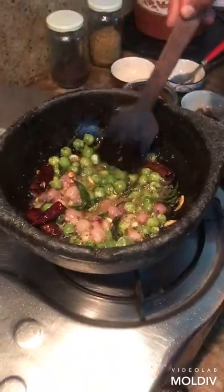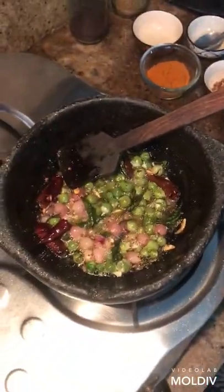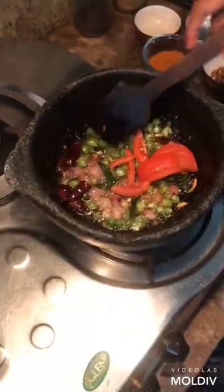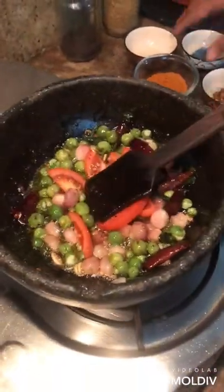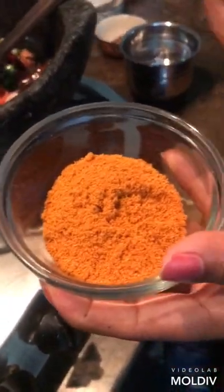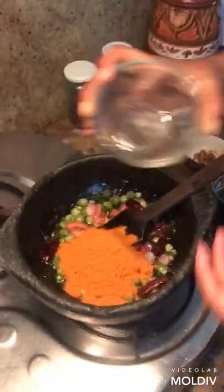We'll let that cook for a while. It's cooked very nicely. You can see the oil bubbling away gently. We'll add the tomato now and let that cook. And I'm adding Kuzhambu pudi from Mylapore Kitchens, Puli Kuzhambu pudi or Vata Kuzhambu pudi. I've taken 3 full tablespoons. I'm going to add all of that.